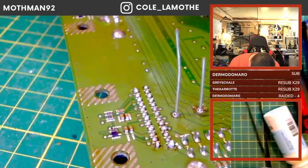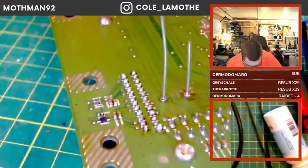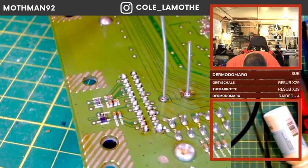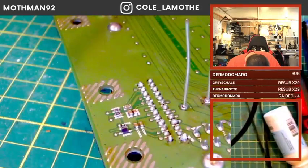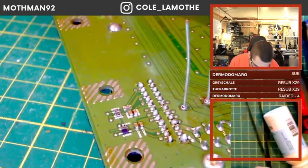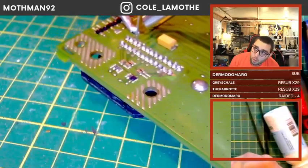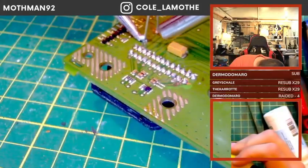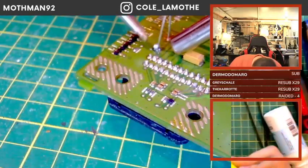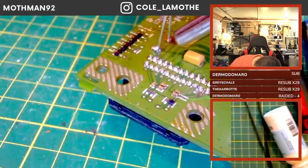Back up with our soldering iron here with a little heat gun assistance. Make sure we get some good connections. That is decidedly not a good connection. Oof.